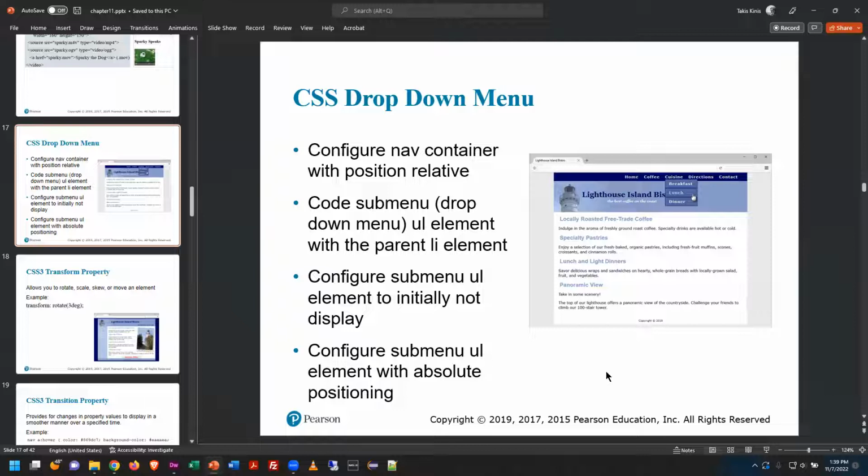But with CSS, there's kind of been this weird thing that people do with their menus. I don't know if you've ever been to a website where you go to a menu item and you hover over it and there's a drop-down menu. And then sometimes these drop-down menus are animated, so there are hover effects and they fade in and fade out or slide over or do things like that. And how do you do that kind of stuff?